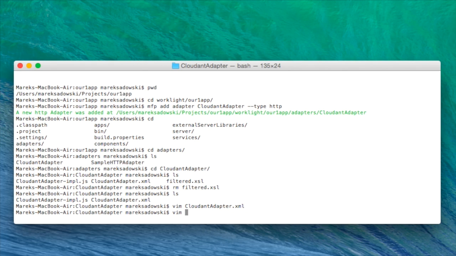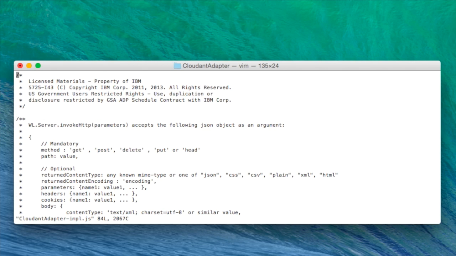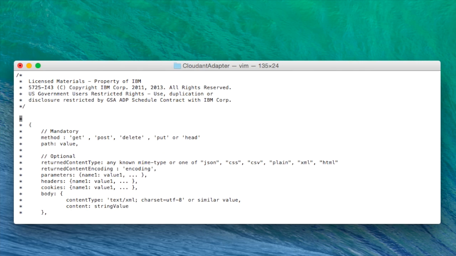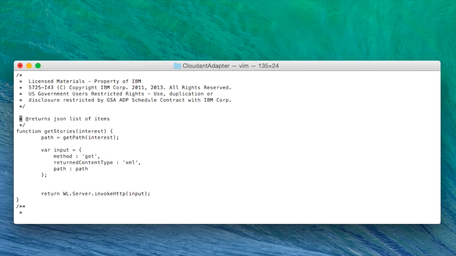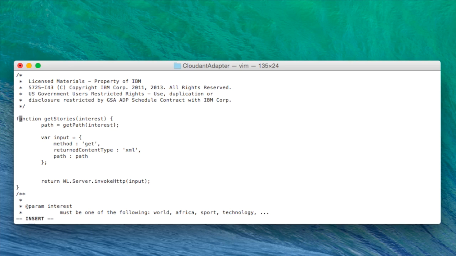Now let's go to the other part of the adapter, which is this one. So it's a get record, and this is going to be the part we are going to change.